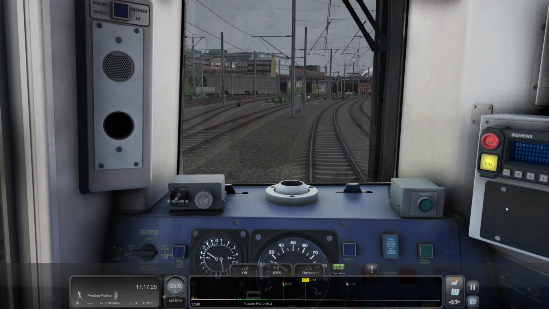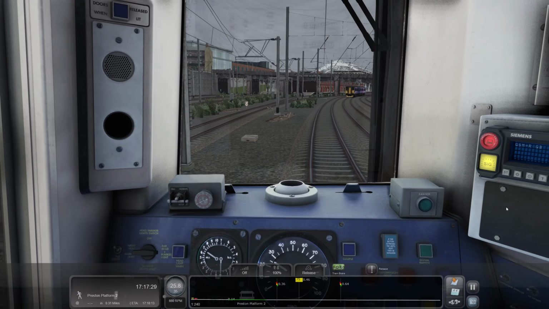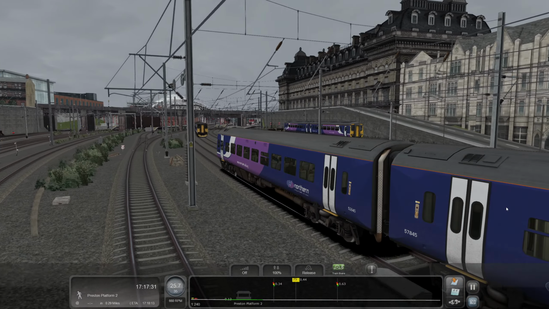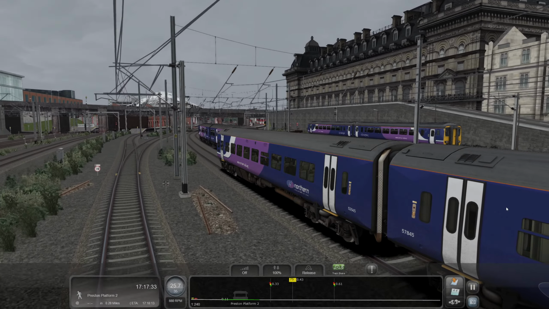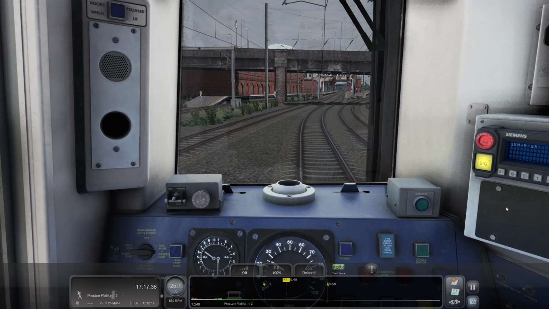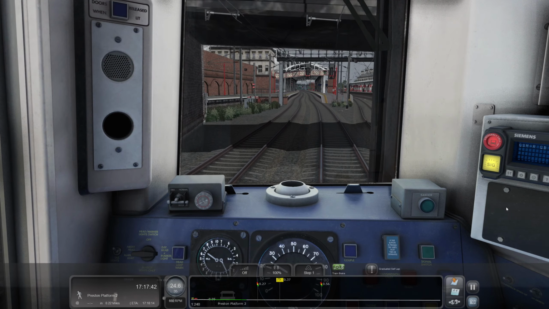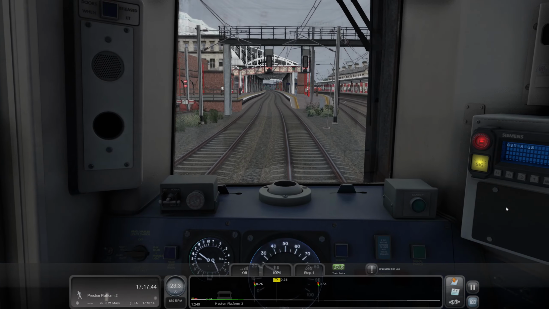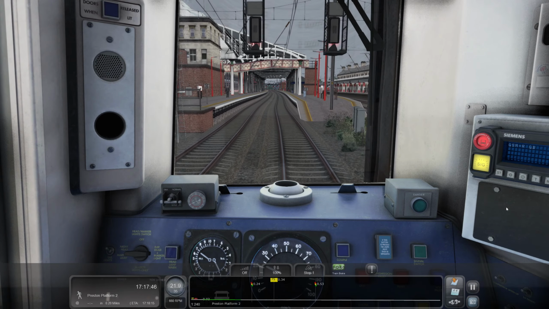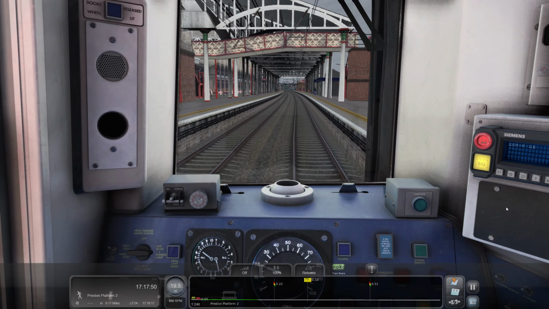Of course, in 2015 you'd see 350s around here for TransPennine, wouldn't you? Oh, we've got a Northern 150 there. 156 in the background. Oh, and another 150 down there. Lovely. Bit of flange coming in.